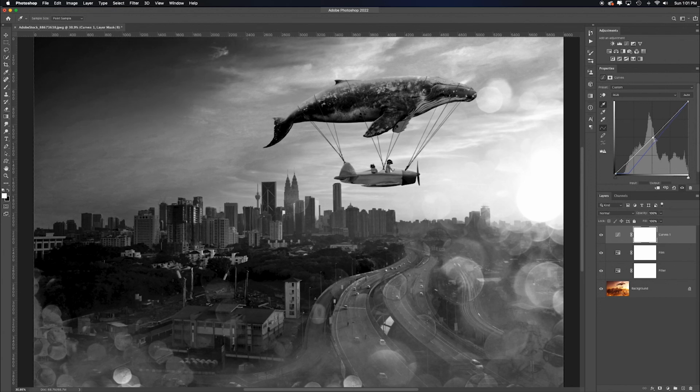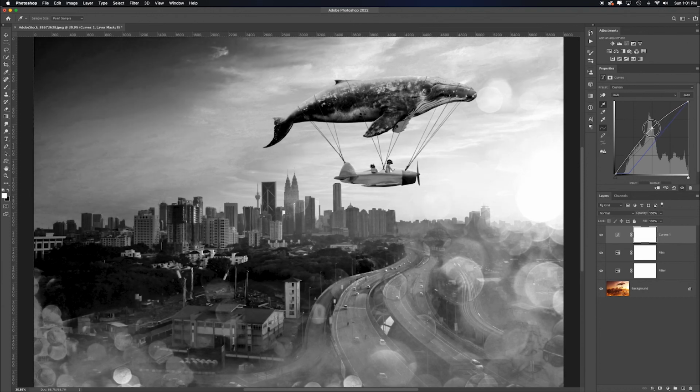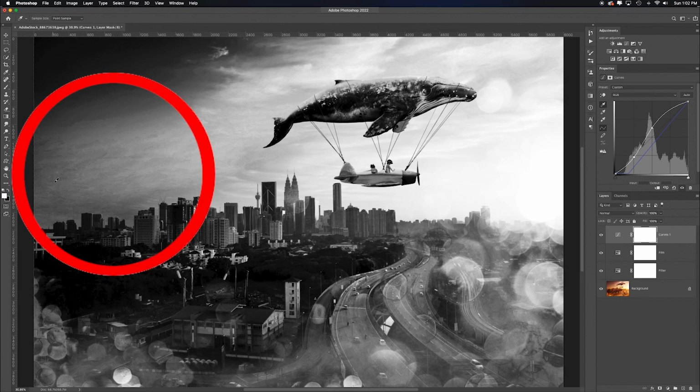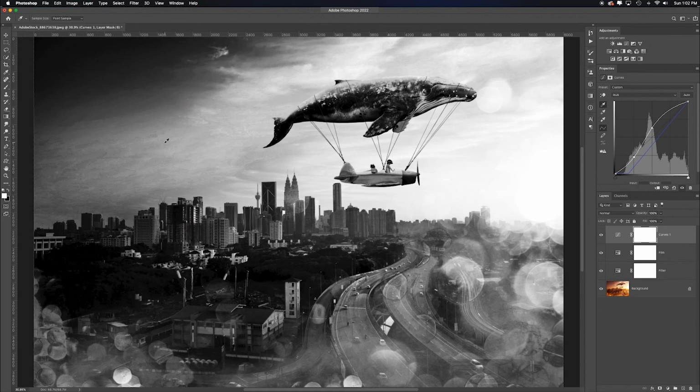Remember, you can always add your own point to the curve. It's like, well, I want the midtones to be a little brighter, but I do want contrast, so I'll pull the mid shadow tones down, which gives me this nice subtle S curve. And remember, if at any time you want to solarize an image, oh, before I solarize it, do you notice the posterization that's happening over here? That kind of is a bad side effect of this particular conversion method. So you always have to watch out for that. Typically, you're going to see it in the skies before anything else.